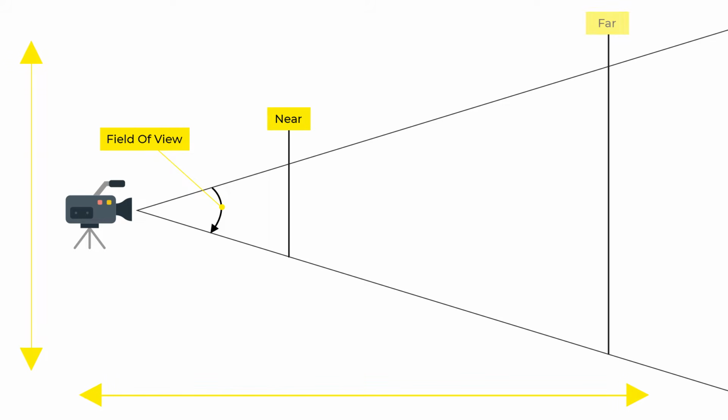The second value is the aspect ratio. This one represents the proportion of the width and height of the image captured by the camera, and it is usually calculated by dividing the canvas width by the canvas height. The near and far clipping planes, these two represent the bounds of what can be seen and thus rendered. Anything in the scene that has a position closer to the camera than the near clipping plane won't be rendered. In addition to that, anything farther than the far clipping plane won't be rendered.